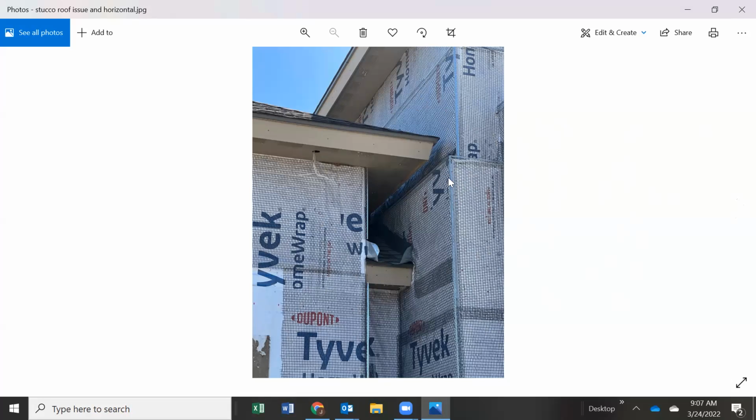They got approved for a $300,000 mortgage. Well, 5 years from now, when this wall is full of mold and rot, and that's quite literally a 6-figure repair, they simply are not going to be able to afford to do it. So you run down to Walmart and get a can of Flex Seal and spray it on there, and you live with the indoor air quality problems from the mold that grows in this wall. And ultimately, that house will last maybe 40 years before you can't do anything with it anymore.